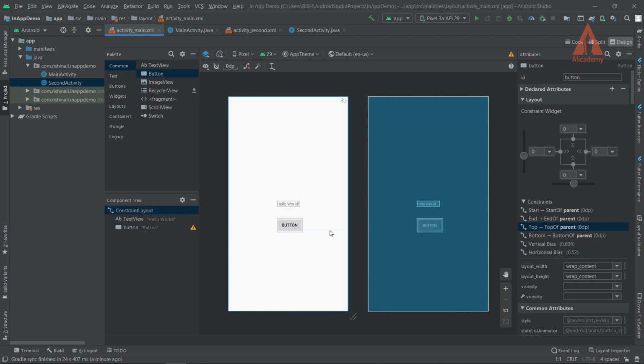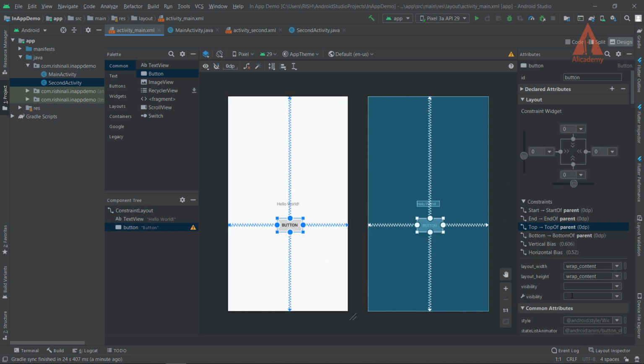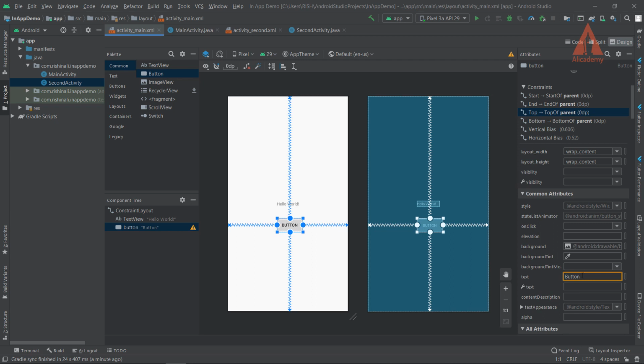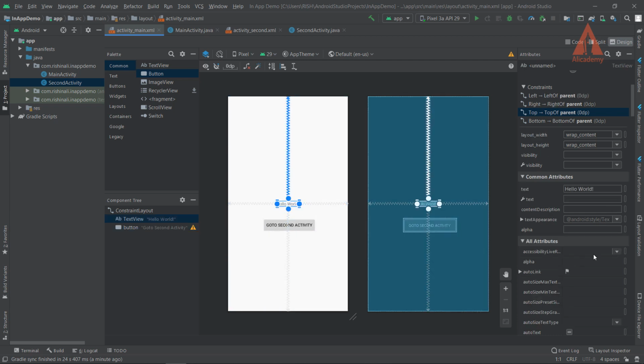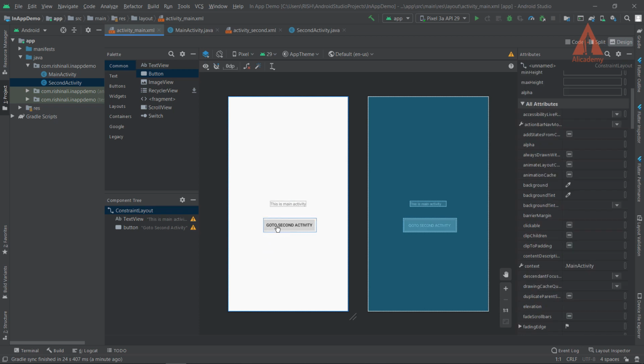Change the button text to go to second activity. Okay, so this is main activity, and go to second activity.